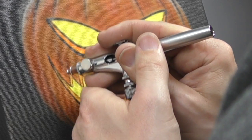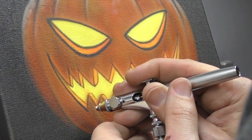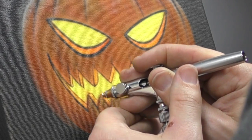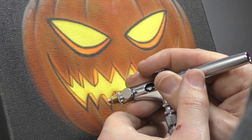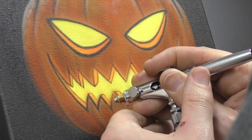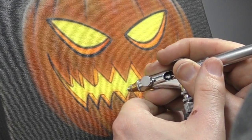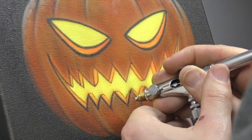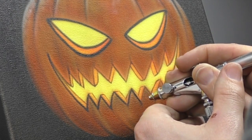So we're going to continue to use the black to outline the lines now on the mouth area, the carved area. You'll notice that I'm only doing the lines on the outside, so the 3D inner carving that we did with the sepia, I'm going to leave that. So that'll instantly give us the appearance of thick and thin lines.